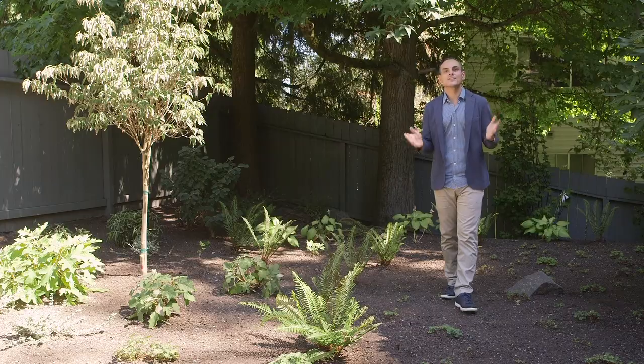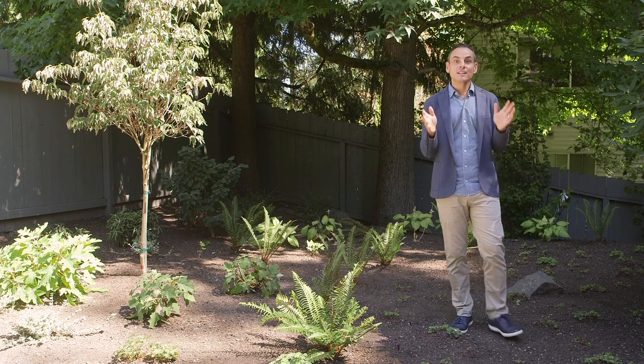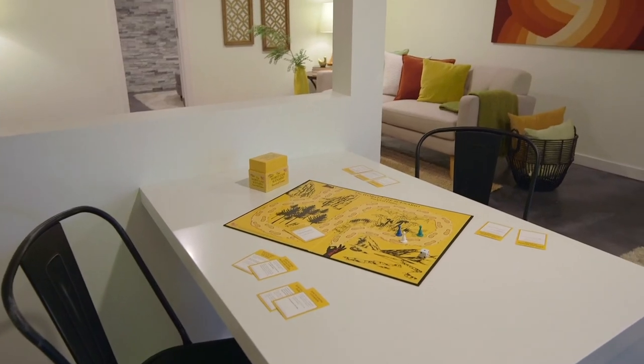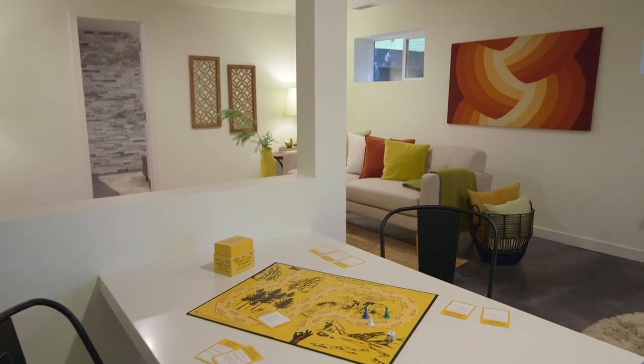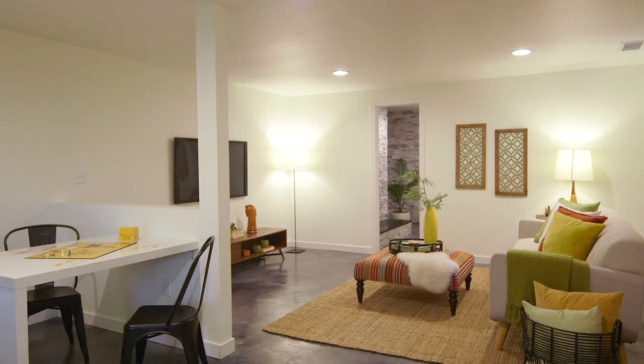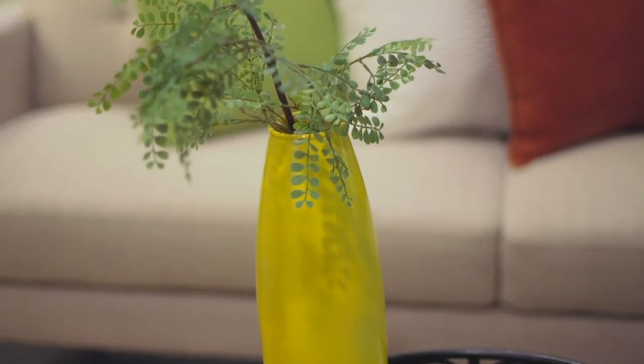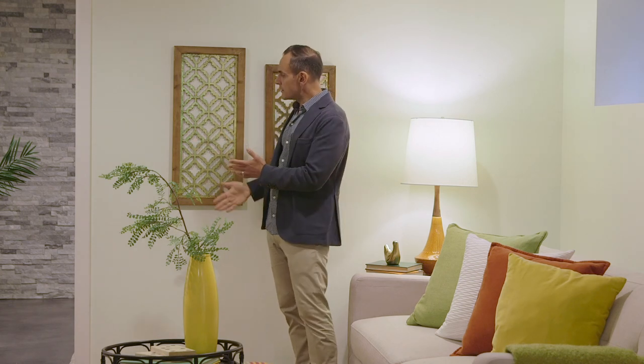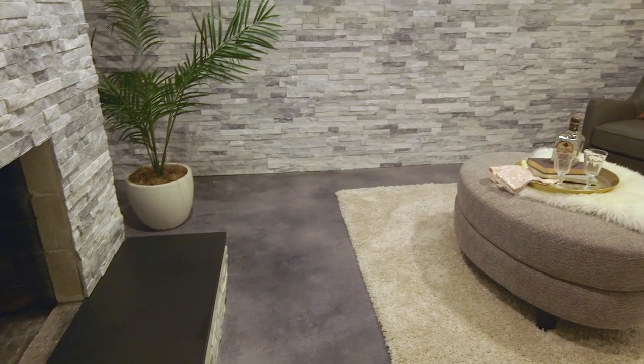There's so much inside that I'm really excited to share with you, but first let me show you this really cool opportunity in the lower level. The space here would work so perfectly as either a home office, a mother-in-law suite, or an Airbnb. This massive room in the lower level offers so much versatility, and to allow for even more flexibility, the current owners had this wall installed to separate these two rooms.